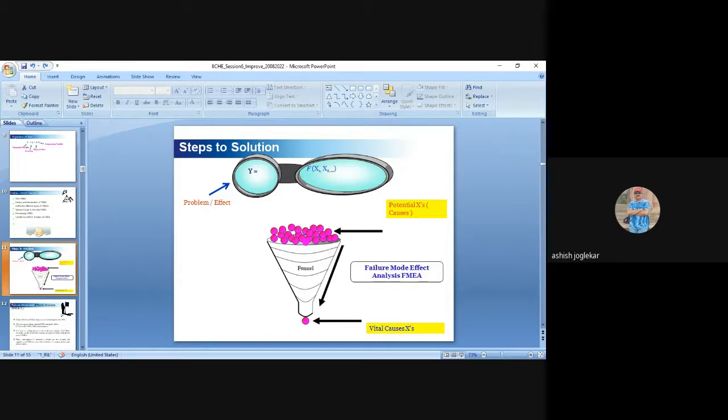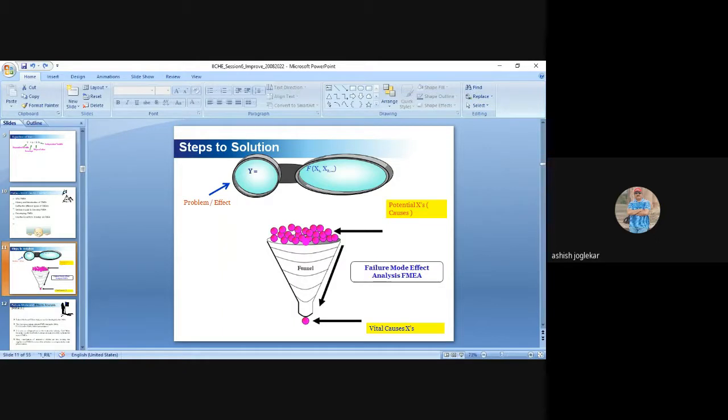And the management is interested in completing the project in a short time because they want to improve performance. They want to show the customer that we have taken your complaint and we are improving it. So nobody will allow you to go on doing the project for 7 months, 8 months, 10 months, 1 year. No. We have to complete the project in 4 to 6 months. Analyze and improve will take the maximum time of the project. Define and measure will take around only 15 days. The analysis you do and the improvement you do will take 1 month, because you have to prove to the management that whatever improvement is done is really effective and it has improved my project.